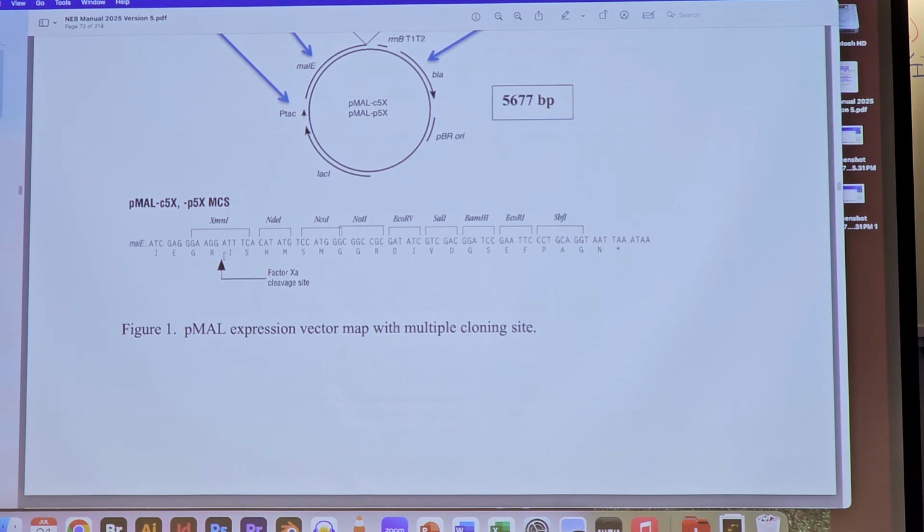There's some restriction. I think this can't be a proline, but I'll look that up. I forget what the restriction is, but there's one restriction. But having a methionine here is fine, and that's what we usually do. So it's no problem if you have a methionine codon here first. The factor 10 recognizes this sequence back here and says, aha, I'm supposed to cut there, and it cuts our two proteins apart. Okay?